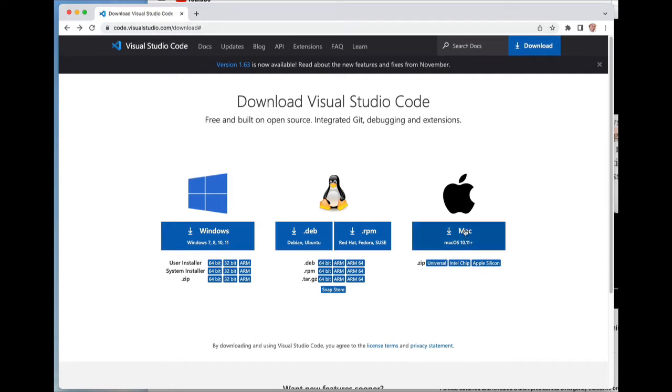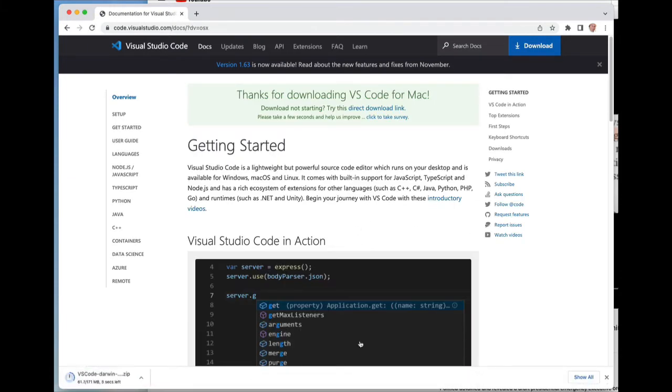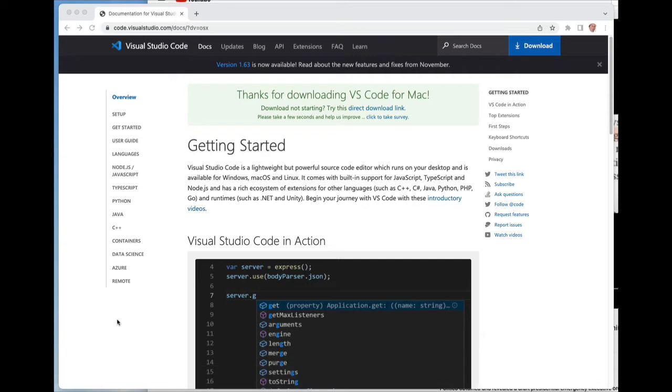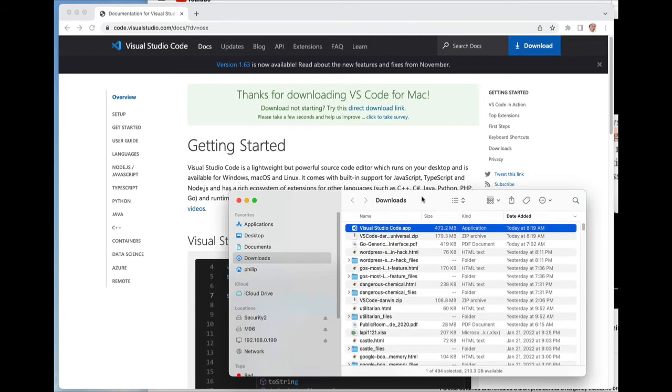On a Mac, you want to click the Mac download. It takes a little bit to run it. There is instructions right there on how to get it started, and we will install it. Again, it has an installer that we're going to need to open, okay, to install this. And when we open it, it's going to give us an application that we then want to take and drag into the applications folder. So take this application and drag it over here to applications on the left hand side.